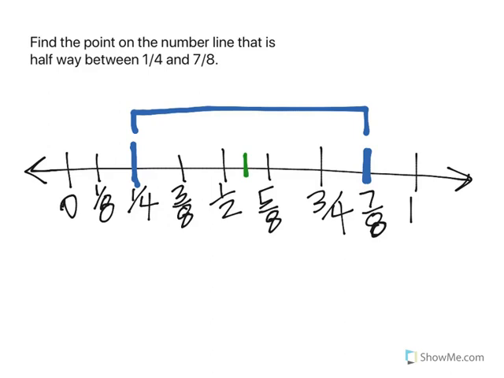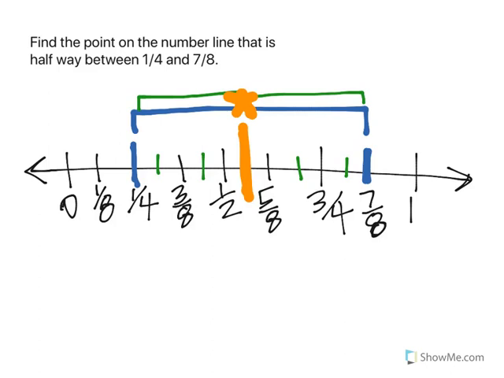The other way is I could take each of my 5 spaces and split them in half. And then I would know I have 1, 2, 3, 4, 5, 6, 7, 8, 9, 10 spaces, and I just need to go halfway between those. And so halfway between would be going 5 spaces. So where I'm highlighting in yellow right now is halfway between 1/4 and 7/8. But I need to know what the coordinate is of that point.